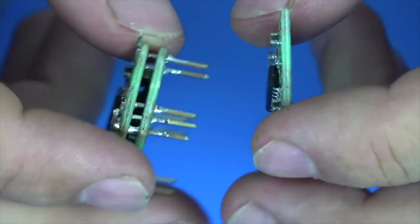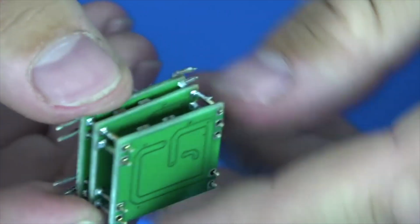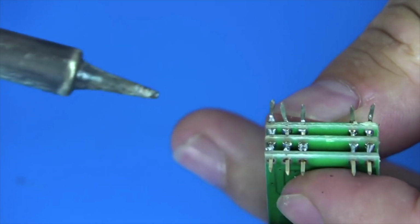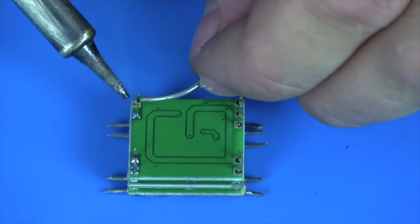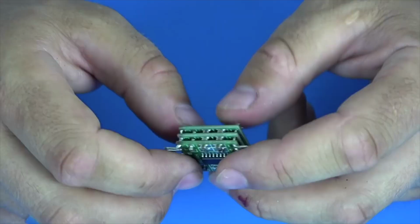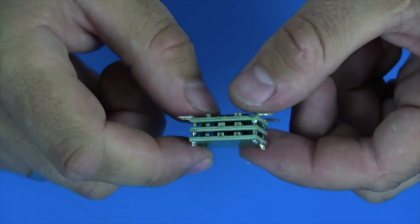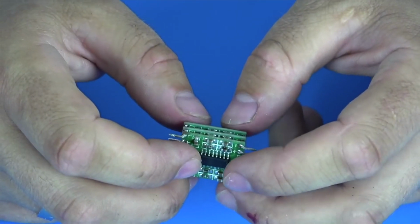These boards do not overheat under the load, but still, if you are afraid, then leave a bigger gap between them. That's actually what I wanted to show you, how a simple idea can solve the problem of compactness. Without using a single wire, we got such a sandwich of amplifiers. And it doesn't have to be amplifiers, you can use any other boards that can be connected in parallel.